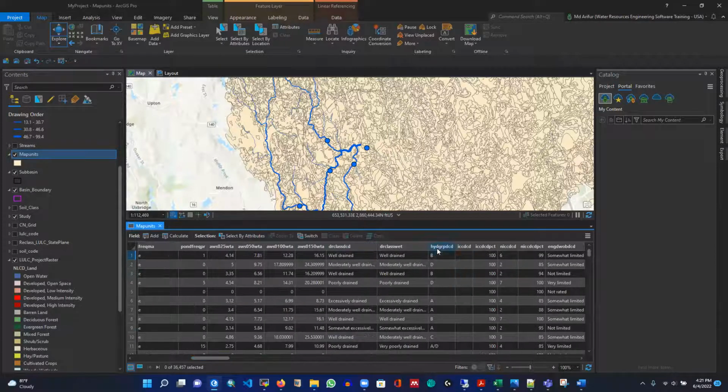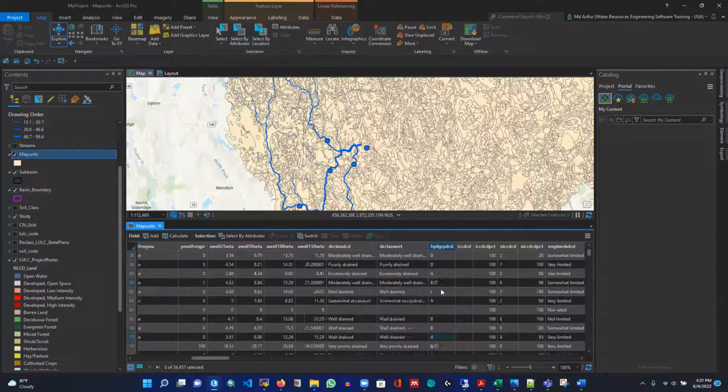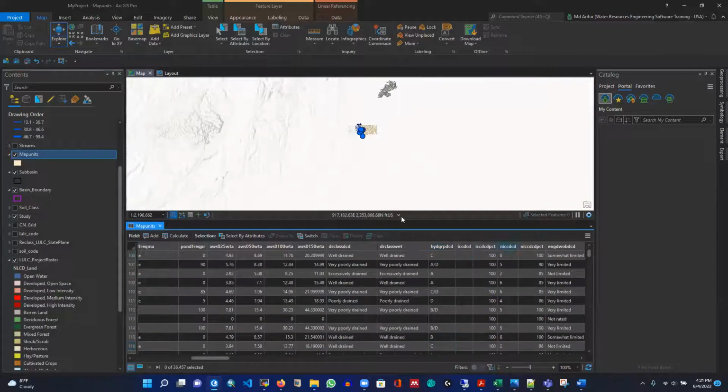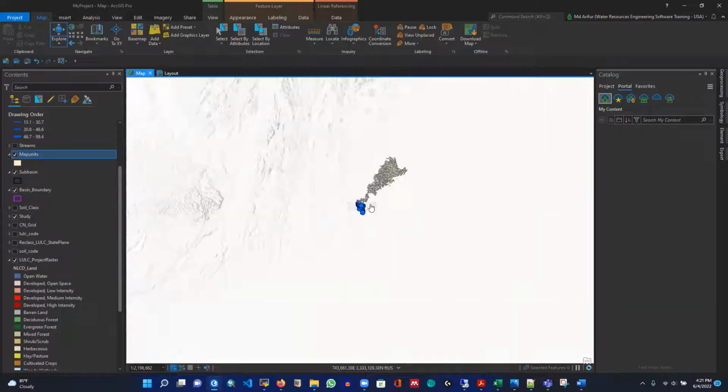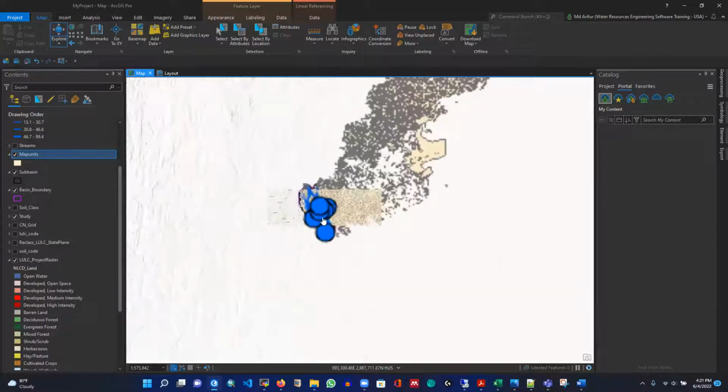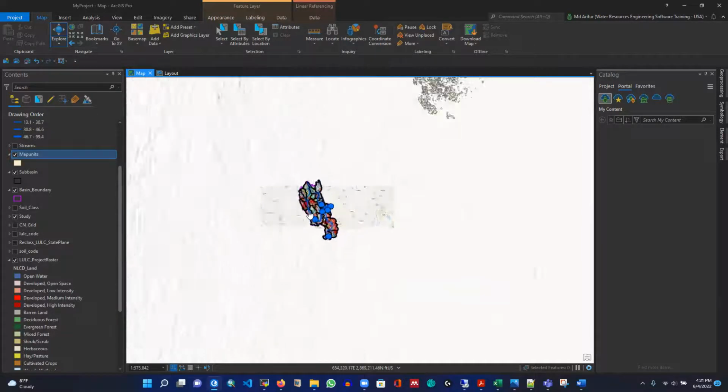So let me open this one, the hydrologic soil group. We can see B, D, B/D, and then we have missing data here. So we'll investigate what the dominant soil type is, and based on that soil class, we'll replace all these missing values. And we don't know, because this dataset is covering basically the entire watershed and sub-basin, that is HUC-8.